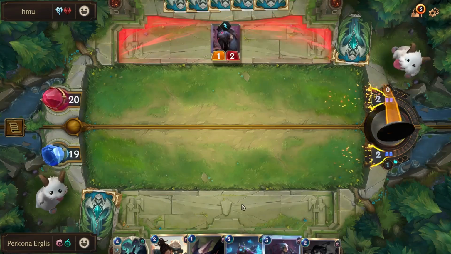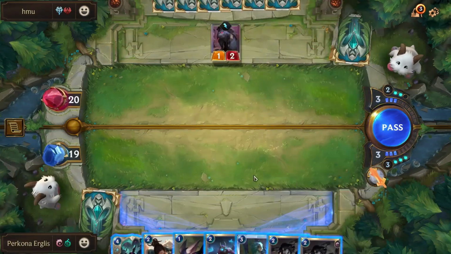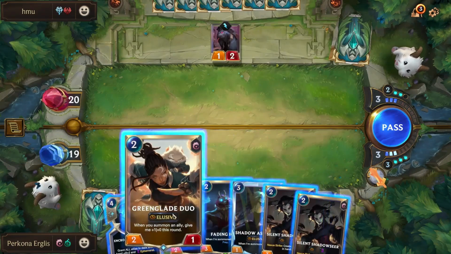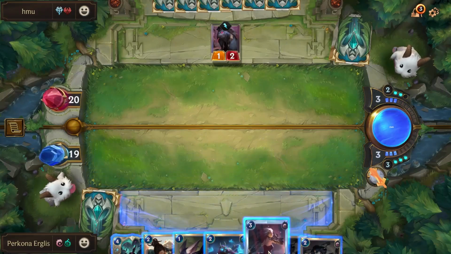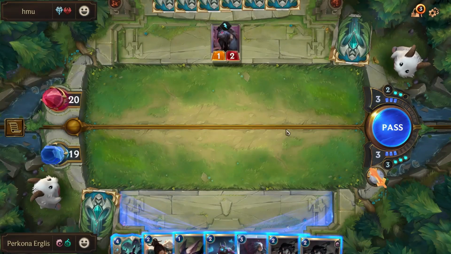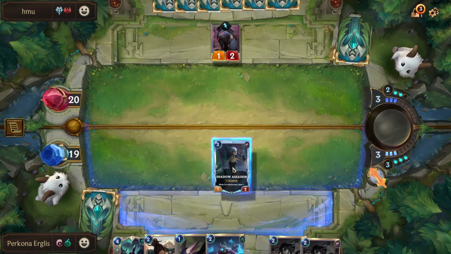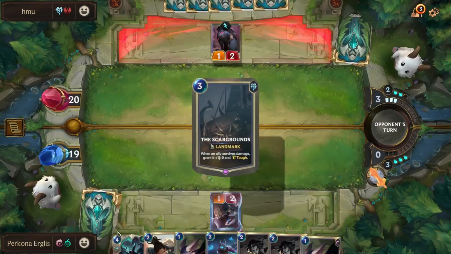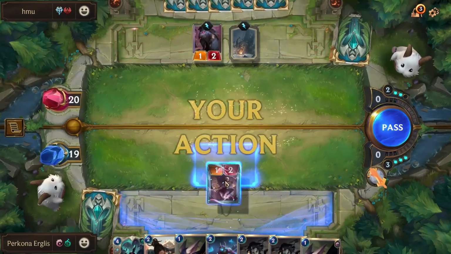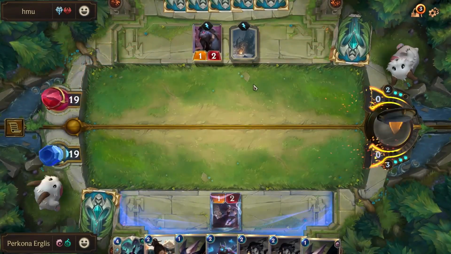Alright, we're going to pass. Now the question is, do we want to get chip damage in? I think the answer, so we want a turn 5 win. I think we can play slower against this deck actually, so I think we're okay playing Shadow Assassin here. Just kind of gathering up cards that we need to win, and we still get chip damage, so 1 isn't bad.